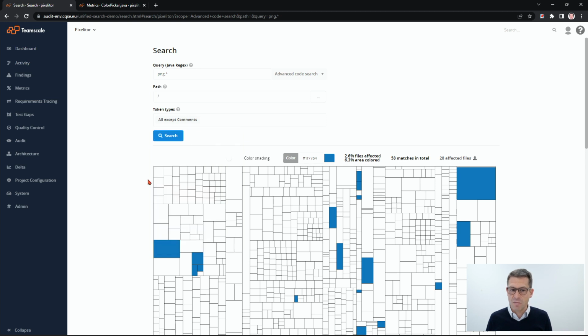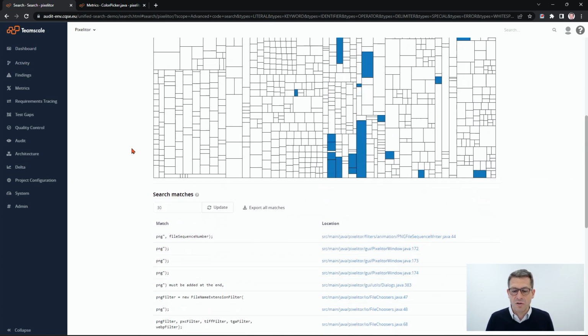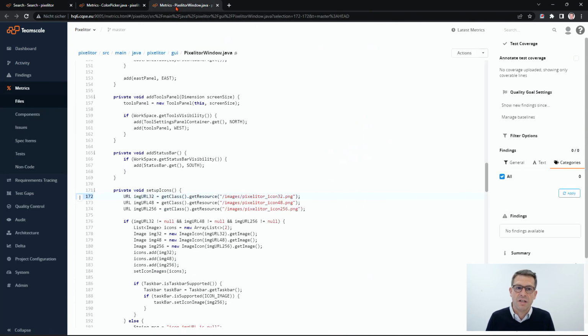That deselects the comments. And now if I carry out the search, it searches the source code but excludes the comments from the search. So if you look at the search results down here, and if I pick whatever example here and open up a new window, you see that now I still have, of course, the correct match for PNG in the source code, but this is an example that is not from a comment.